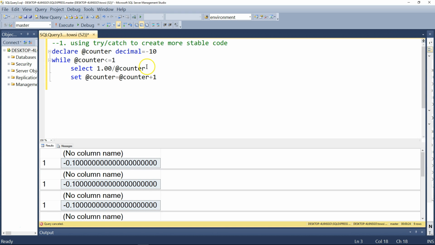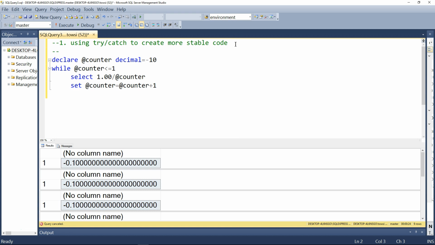And also another thing that can happen is, you see this bit that says 1.00 divided by @counter? Here's a basic principle, which is this one. Never divide by 0, because division by 0 is not defined. It's an undefined quantity. You study that in math. Unless of course you're very curious and you can take a look at it for mathematical reasons. For our purposes, we don't divide by 0. Okay, it's not a defined quantity. So if we try to divide by 0, that should generate an error, and we should be able to handle that error in some fashion.